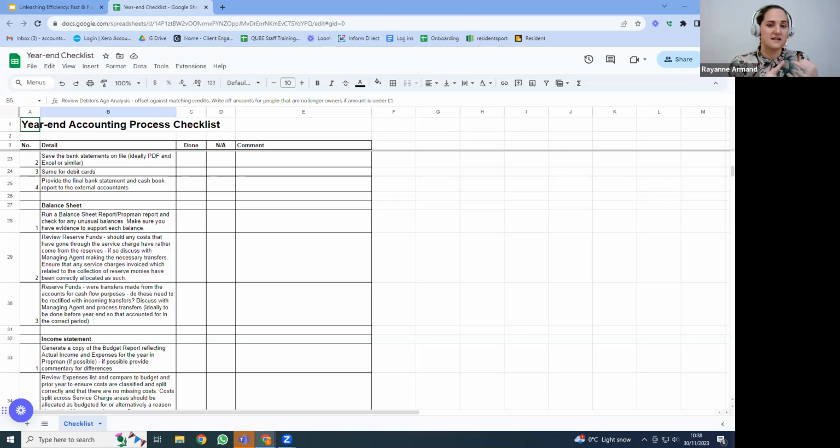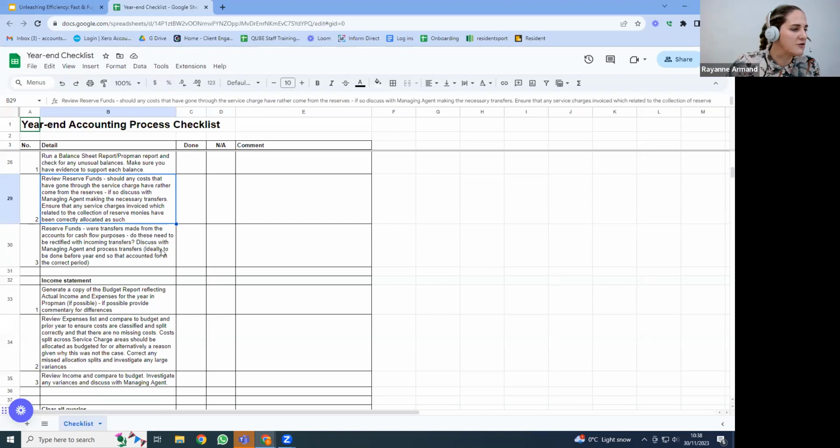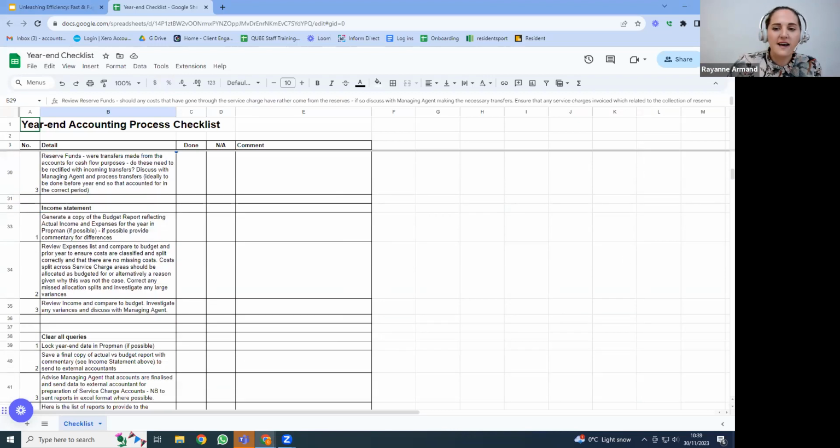I've mentioned your bank balance, but if there are savings accounts or a reserve fund, does every asset or liability on that balance sheet have evidence to support the balance? So it's looking for evidence to support every balance. And then taking the time to check that the reserve funds have been managed appropriately and in line with the lease. So doing those final checks. On the income statement, your main focus on your checklist is to check that everything is being done in terms of the budget. So doing a thorough comparison to budget and doing that sooner rather than later.